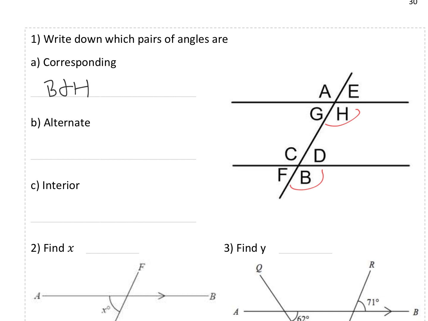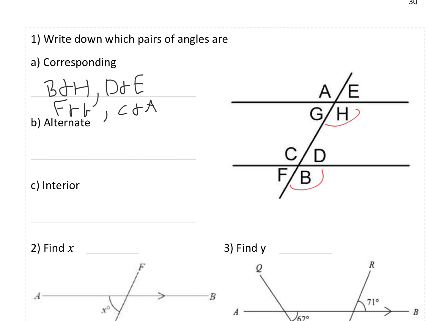But you could also do corresponding the ones above that, D and E. They will correspond. You could go to the left hand side with F and G. Or you could go above that, C and A. So here and here. That's the back to front F that's upside down.